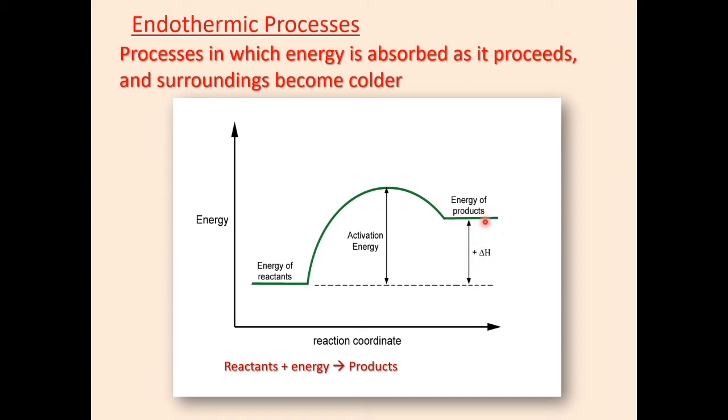The energy of the products is greater than the energy of the reactants. We finished with more energy than we started. And just like this process is the opposite of exothermic, the change in energy is opposite as well. A positive delta H, a positive change in energy, means an endothermic process. This process has gained energy throughout. Exothermic: energy of reactants is higher than energy of products. Endothermic: energy of reactants is lower than energy of products.